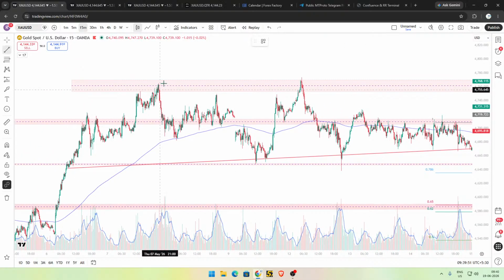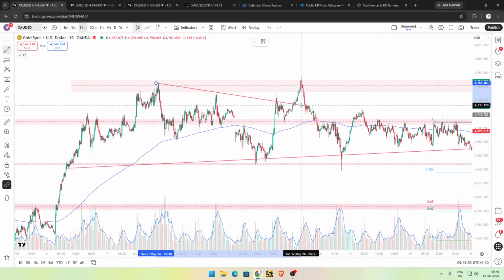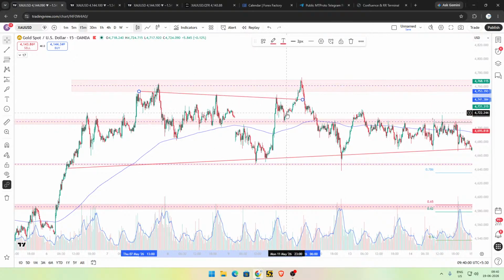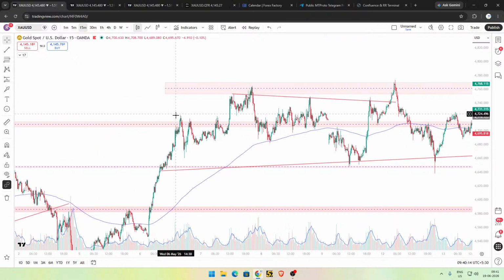See, another thing is here, three touch points are there. So it was not like this, it was like this: one touch, two touch, three touch, three and a half, and then there was a breakout. And also it worked somewhat, means a little bit it worked because of the trend line, means 200 EMA, it was trading above the 200 EMA. See, here also it worked because of the trading above the 200 EMA.